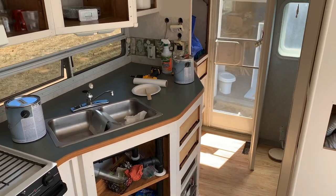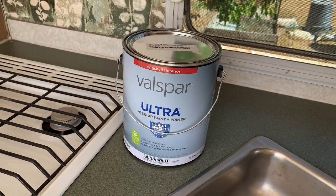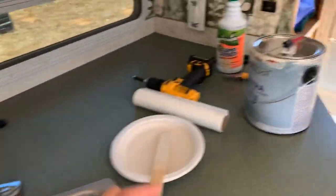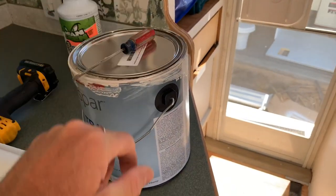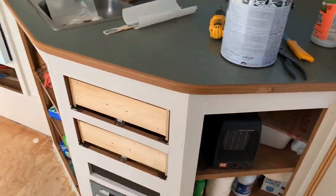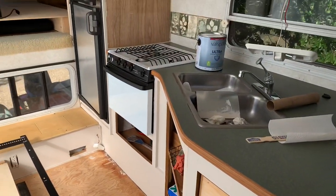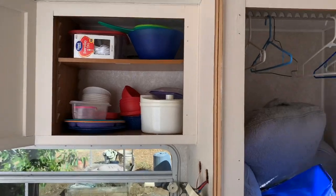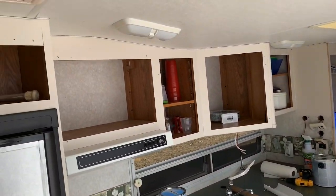It's taking a lot longer than I thought it was going to. I'm going to try to get the second coat on these before I start the cab-over part, so I can at least get some of the doors mounted in the kitchen area. I bought two gallons — this one's still full and this one has about a quarter left. The second and third coat of paint has been put on the cabinets — so much lighter and brighter.